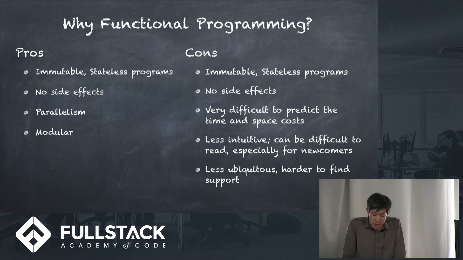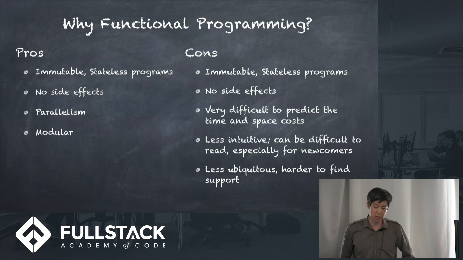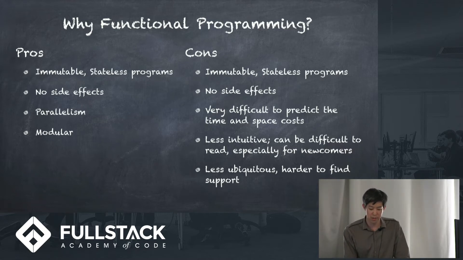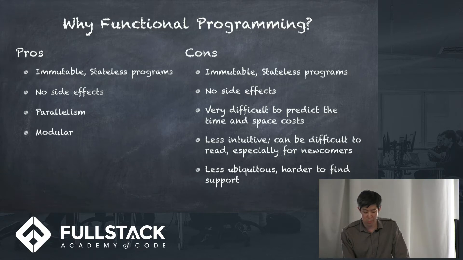Some cons, however. Some of those pros can actually also be cons. Real-world programs are all about side effects and mutation. When users type in something, they want that state to replace whatever state used to be there. This makes it harder to justify using a language that works against the domain being modeled. People are used to thinking in terms of states, and thus it seems to be a bit harder to learn a functional language. A well-known downside of lazy functional programming is that it's very difficult to predict the time and space costs of evaluating a lazy functional program. This is something that not even experts can do, but this problem is fundamental to the paradigm, and it isn't going to go away.